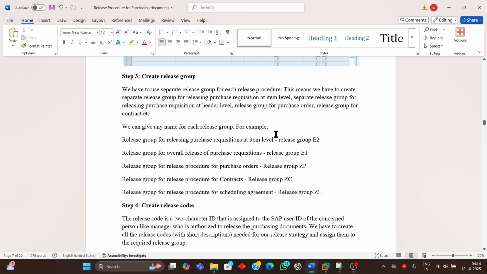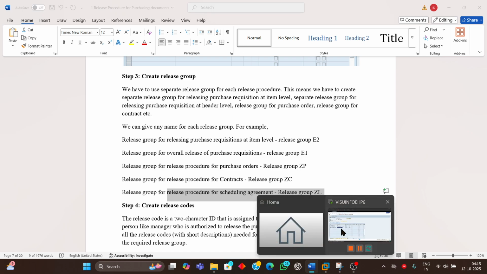So we can give any name for each release group, like E2 for releasing purchase requisition at item level, E1 for releasing purchase requisition at header level or overall release of the purchase requisition, and release group ZP for release procedure for purchase orders. Then for release procedure for contract, release group ZC, and for release procedure for scheduling agreement, we can name that release group as ZL. These are the release groups.